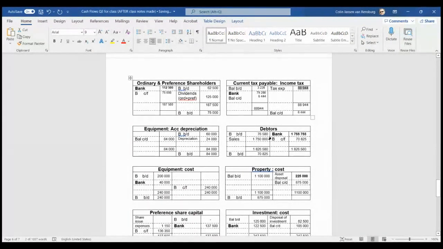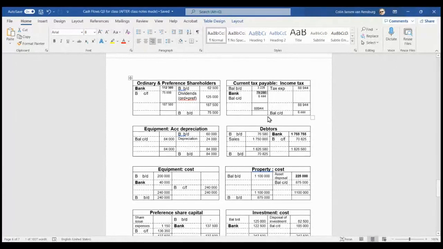Now we simply go and balance this account off. So we add up the largest side, which is this side. It adds up to 88,944. We copy that total over to the opposite side, 88,944. We deduct the 3270. We deduct the 6444. That gives us a balancing figure of that. And we've already conceptualized that that can only represent the payments that we've made to our revenue services, whichever revenue services we are dealing with. So our contra entry would be the bank account. So that would represent the flow of funds.